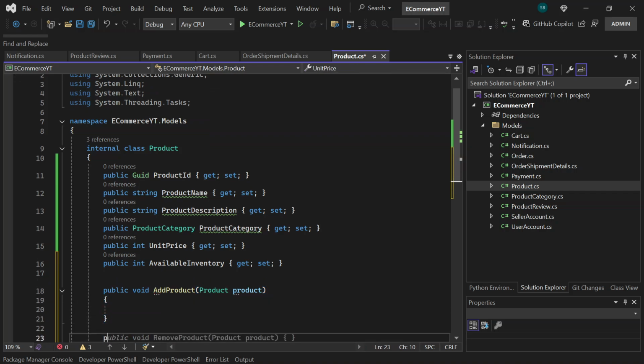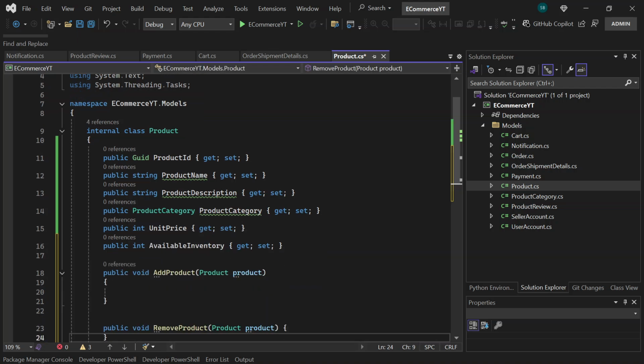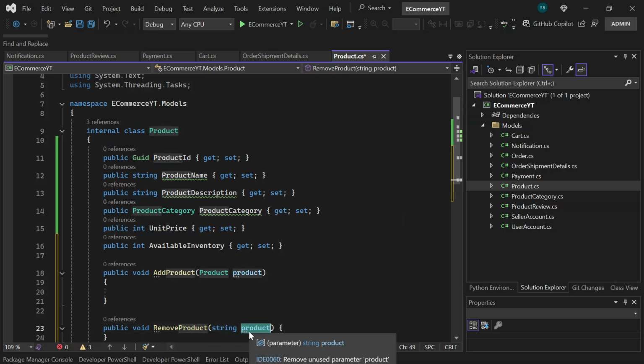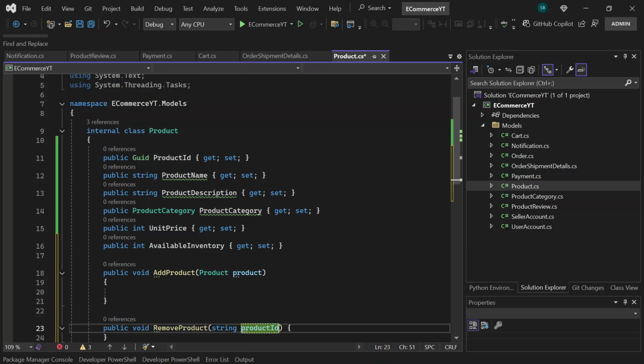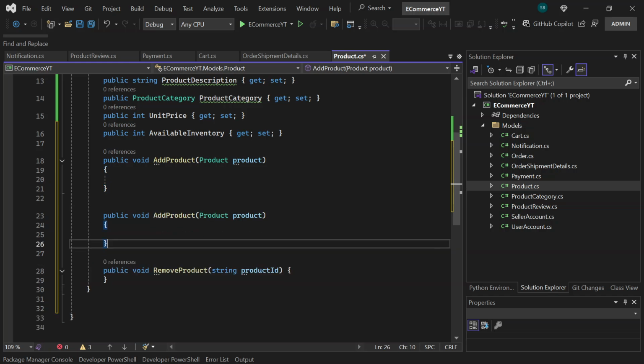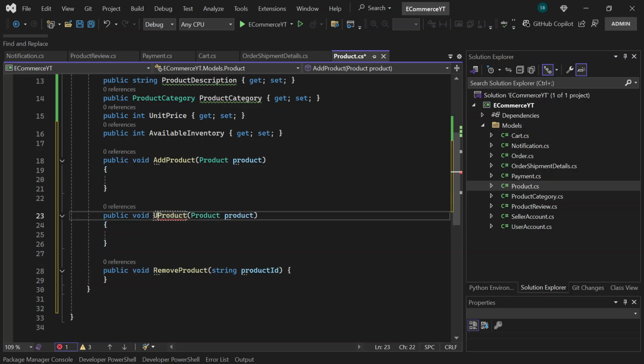Then public void remove product, there even the product ID would be enough. So I think if we put string product ID, it will be enough. And then we can also update the product. So I will just copy paste this and create another method for updation.